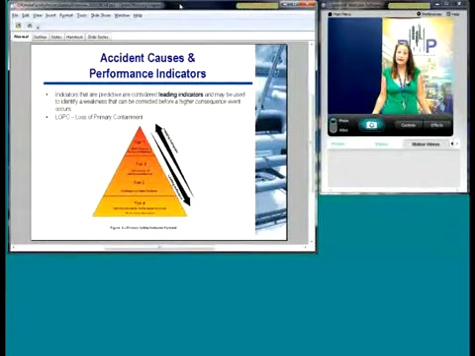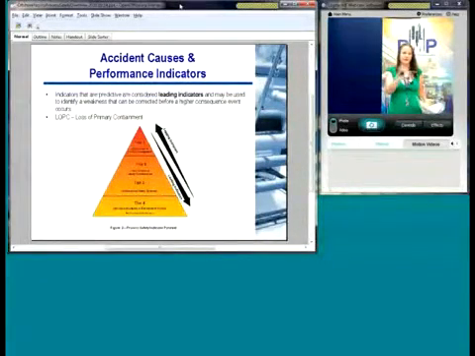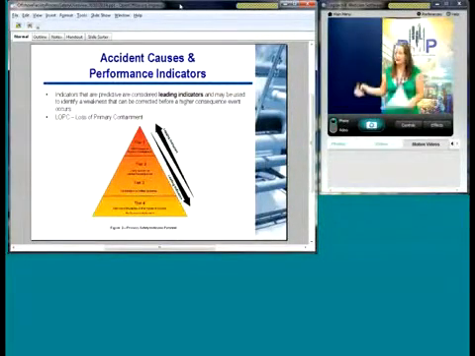Now, most catastrophic accidents had what we call performance indicators. There are leading indicators that took place beforehand and what are called lagging indicators. This diagram is from a really good API recommended practice that talks about performance indicators and doing performance indicator auditing. The reason why we bring this up is that regulations that are prescriptive-based don't really focus on the effectiveness of that regulation. They look for basically a checklist, and you check off the checkbox: yes, you have this installed, check. You have this in place, check. Did you do this? Check. And you're not really looking at the effectiveness of the program.